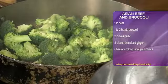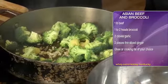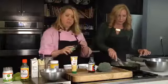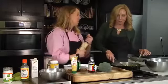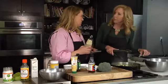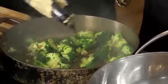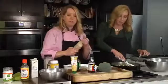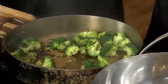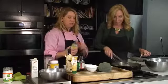So we're going in with our broccoli, and I'm going to start in with our seasoning. I've got a bit of ginger — that's going to give it a nice bit of heat — and then a touch of sesame oil, which will help loosen things up. The recipe calls for coconut aminos, but sometimes you can't find that in all grocery stores, so a substitute is Lea & Perrins Worcestershire sauce. It has a bit of anchovies but gives that soy sauce flavor without adding the soy. We've also got a bit of fish sauce, which gives that umami effect and rounds everything out. I like a bit of acidity, so I'm going to go in with a touch of rice vinegar.